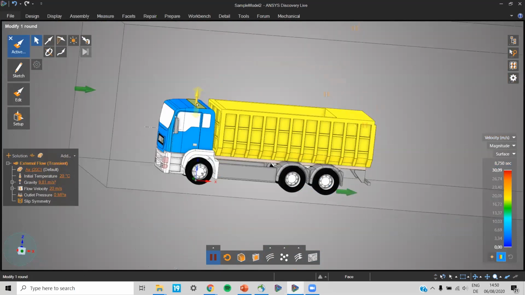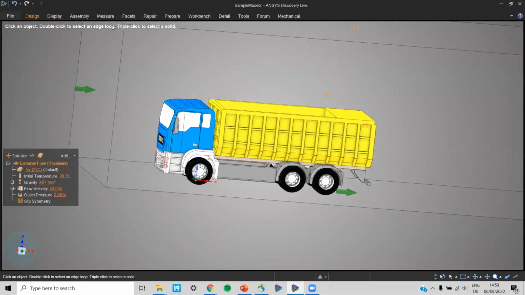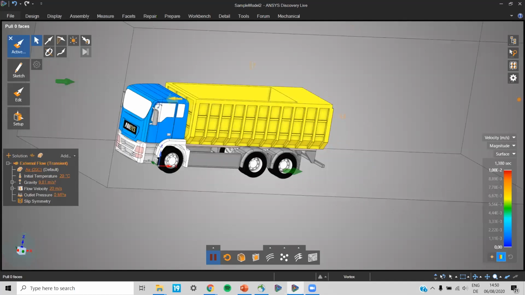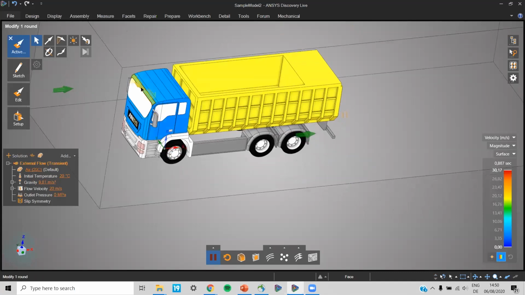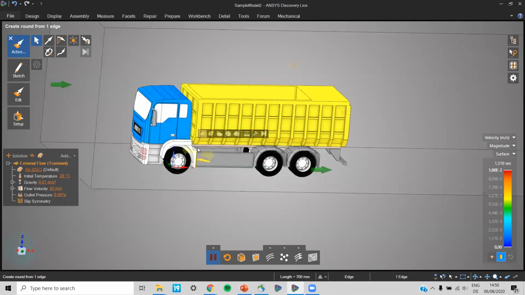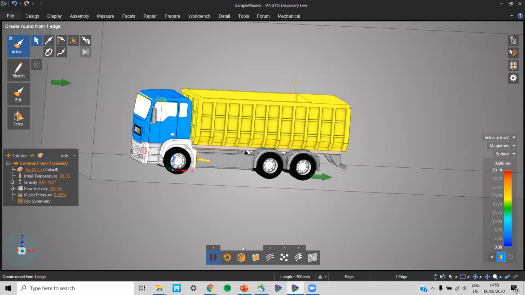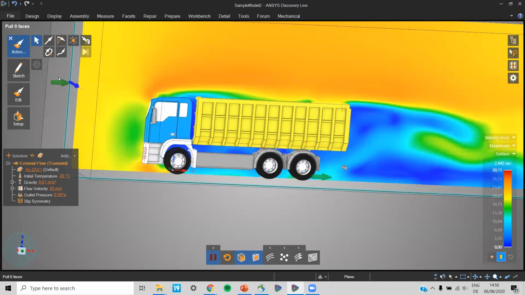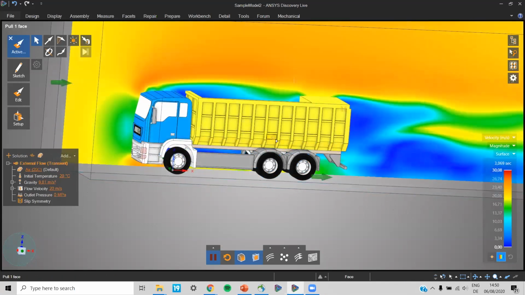If you want to make this a bit more rounded... So as you see, this is now more sharp, and then you can update your simulation based on this design change automatically. So this is just something that, yeah, simulation on CAD means.